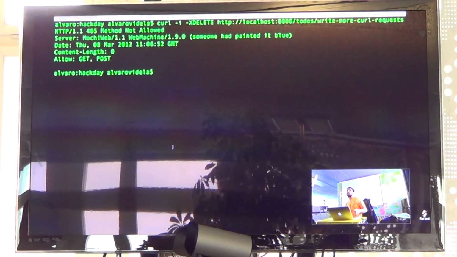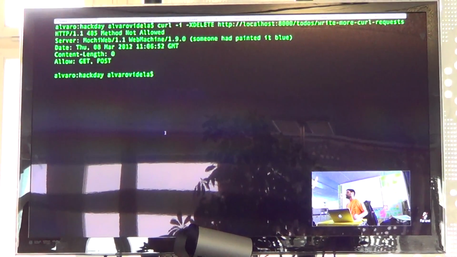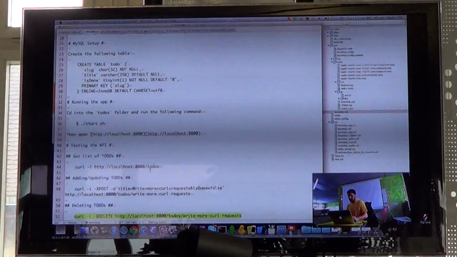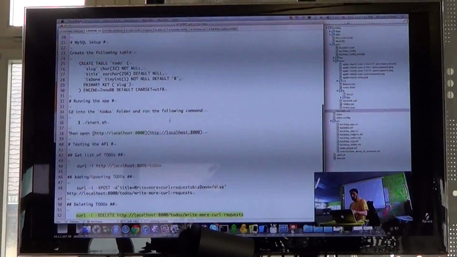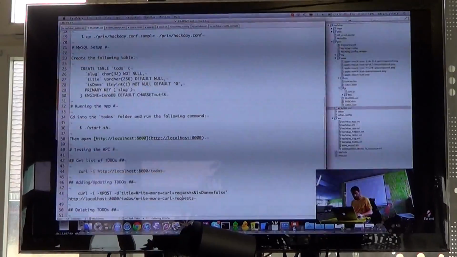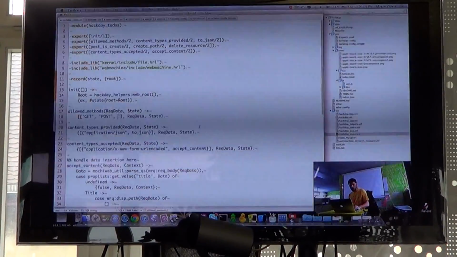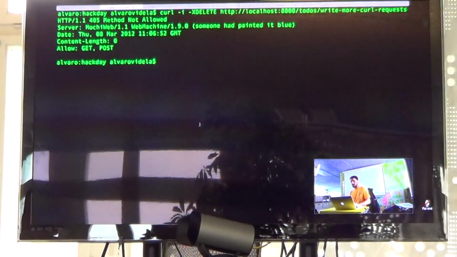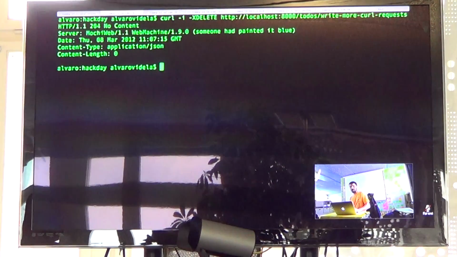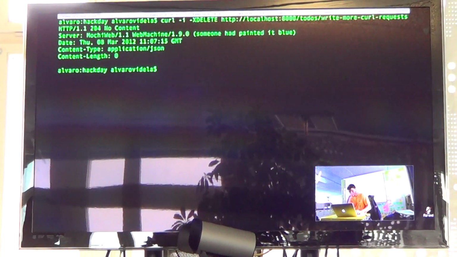There you get 4 or 5 methods not allowed, just because I took that out. Then I will go back again. I guess it will fail because this to-do doesn't exist. But if I get it back there and make, now it's not on.